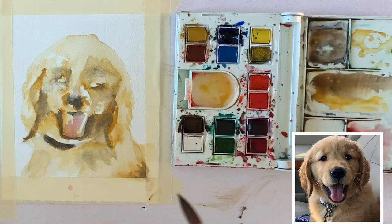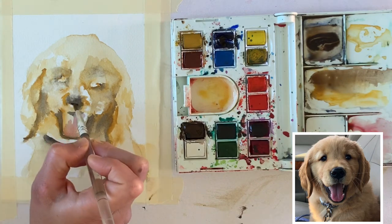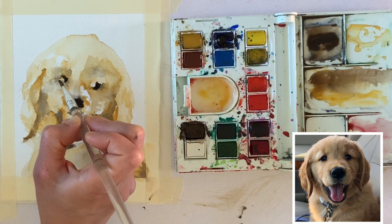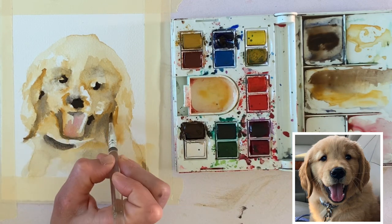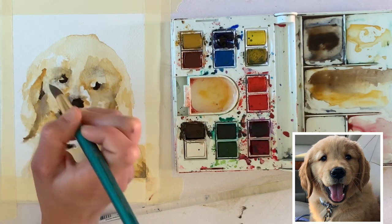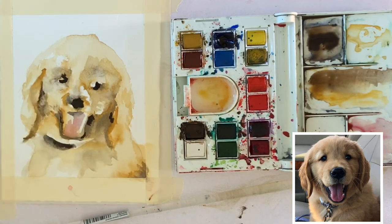You may notice I'm using really light washes of color. With watercolor, you build slowly to create value. With acrylic paint you could just paint over it and try again, but with watercolor you have to be careful about going too dark too fast. For my shadow, especially in the lower part of Chimmy, I'm using that ultramarine blue mixed with burnt umber to create that dark value. You'll notice there's no black in the palette. I'm now committing to the darkest parts of Chimmy's face — starting with the nose and the eyes — so it really looks like Chimmy and gives the pet portrait that character that screams the particular pet you're painting.